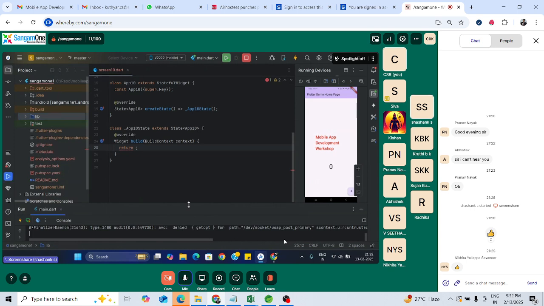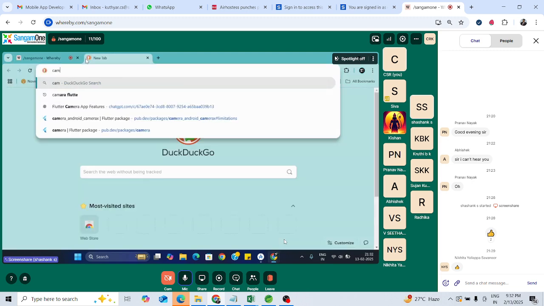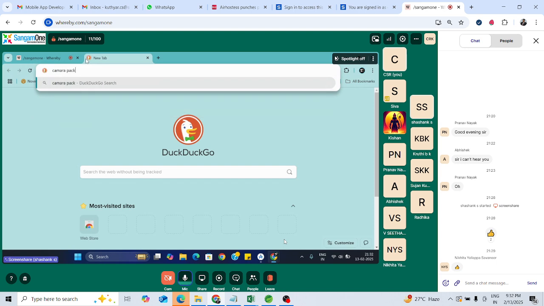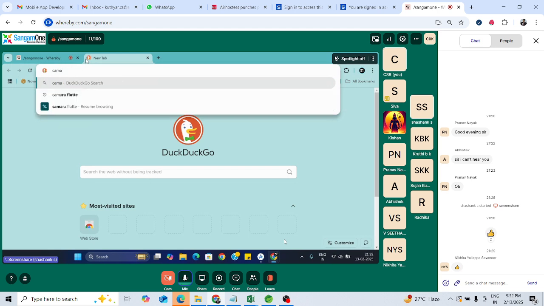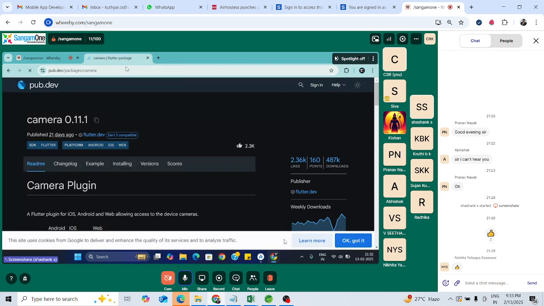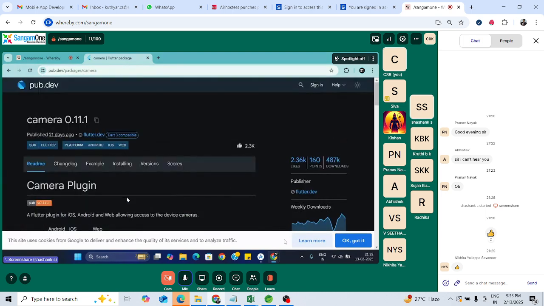Here we are using a package called camera. This is the package we are using today.